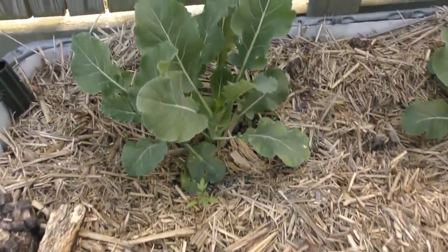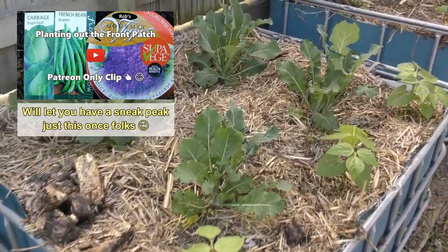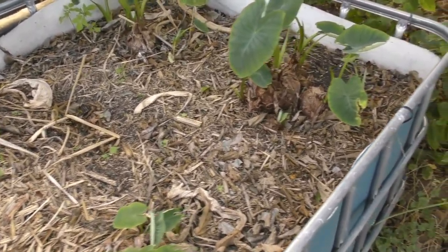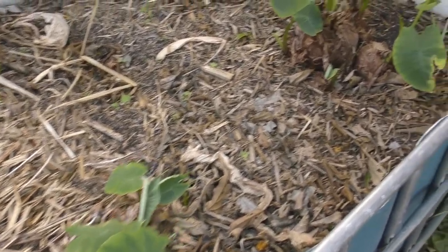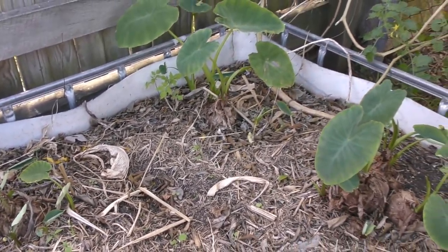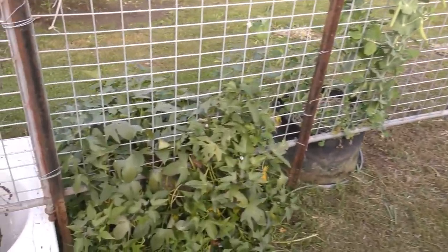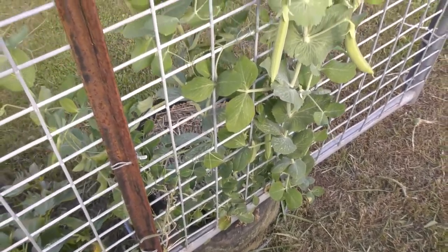In the bed next to it we have the purple cauliflower I planted out and three more beans along the front - I posted a clip about those on Patreon. Just over in the end bed, the taro has decided to shoot again. I left this lot in because the rhizomes weren't large enough, and as you can see I only put one in but we've now got four main bulbs plus another bulb over the back - pretty prolific. I'll be topping up this bed with fresh compost and some fertilizers to give them a kick along. Also, this sweet potato is nearly ready to come out, and the bees are loving the broccoli out the front.